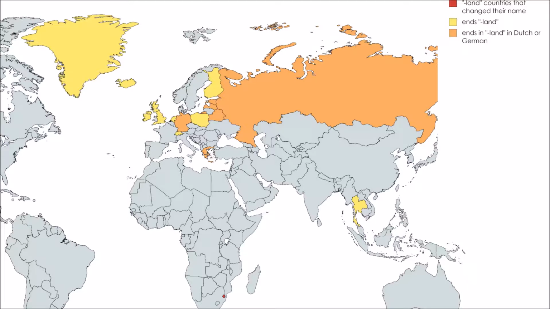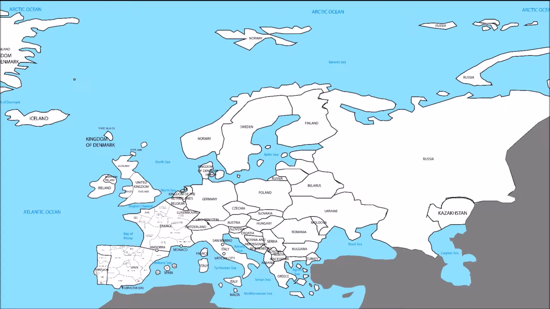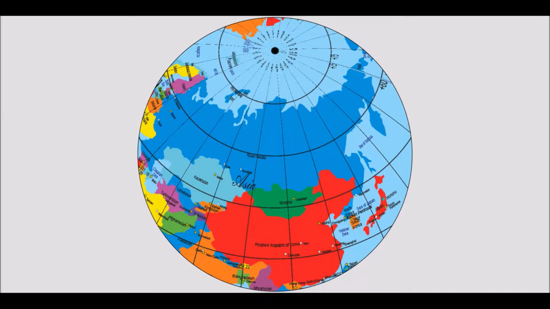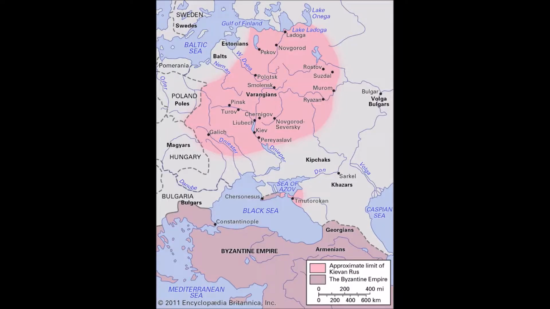Let's do the countries now. Finally, let's do them by the order of population. Russia has the suffix "ia", obviously, and the root "Rus" is the name of an ancient country with East Slavic tribes called Rus or Kievan Rus.